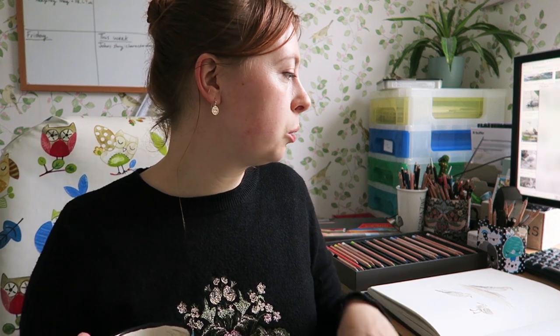So I've just been doing some research, making some boards on Pinterest, and having a look on Google at what a seagull looks like, because you think you know what a seagull looks like, but to just draw it straight away, I'm not really sure. So I'm doing some sketches in my sketchbook from some reference photos, so that's what those were.